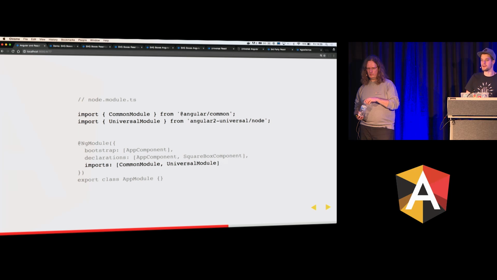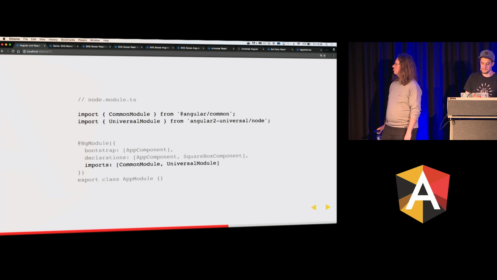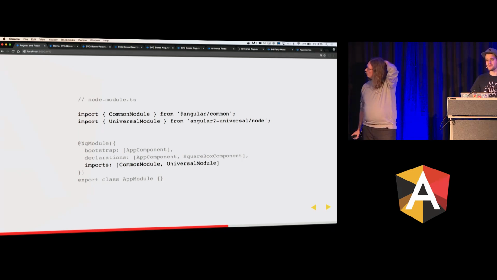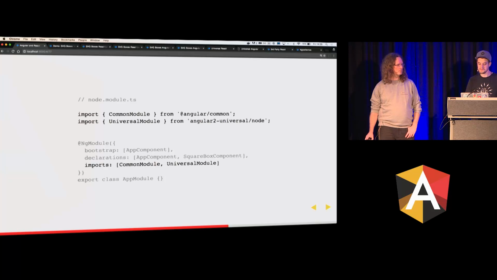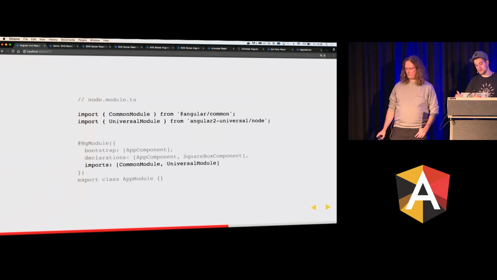CommonModule is the module that comes with directives like ngFor and ngIf and all the core and common directives. We don't have to import it in the client-side version because the BrowserModule already imports the CommonModule and exports it again. So using the BrowserModule implicitly uses the CommonModule too. On the server side, there's no BrowserModule we want to use, so we explicitly use the CommonModule and then the UniversalModule, which is an NgModule from the Angular Universal project, an effort to make Angular 2 or Angular 2 Plus work on the server side.